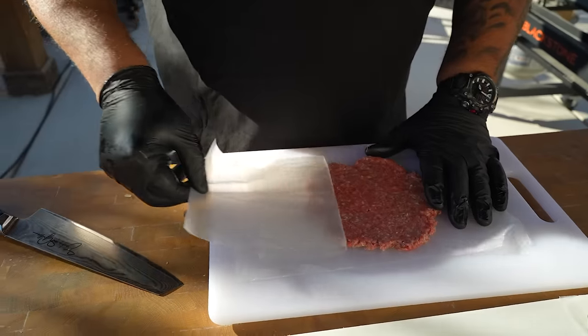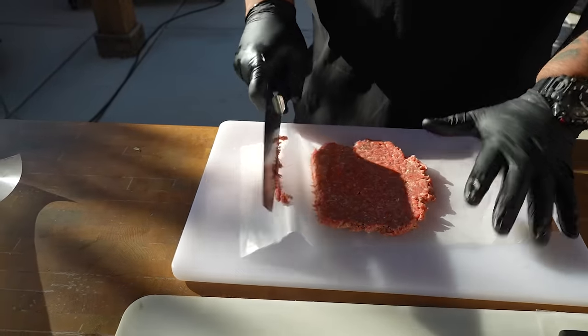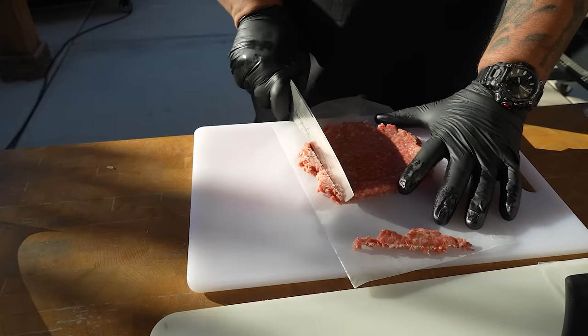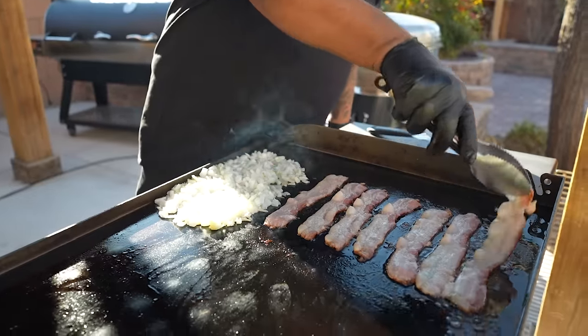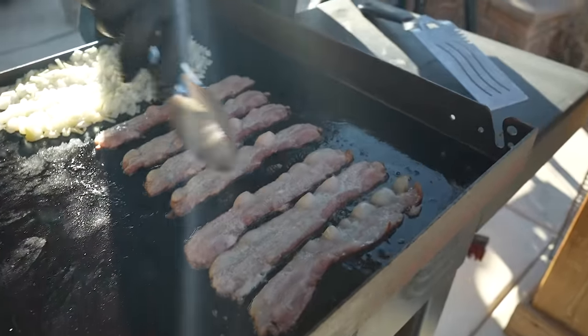Roll this back like this and there we go. Just take it and trim it up. If you do this with enough patties, you'll make a whole other patty. Now let me check how things are doing — I got everything moving nice and slow because we had a little bit of prep.